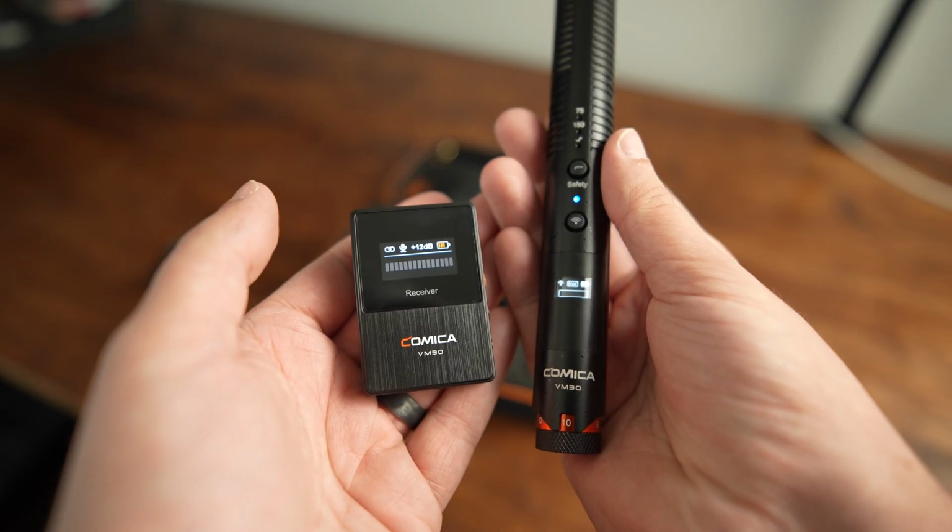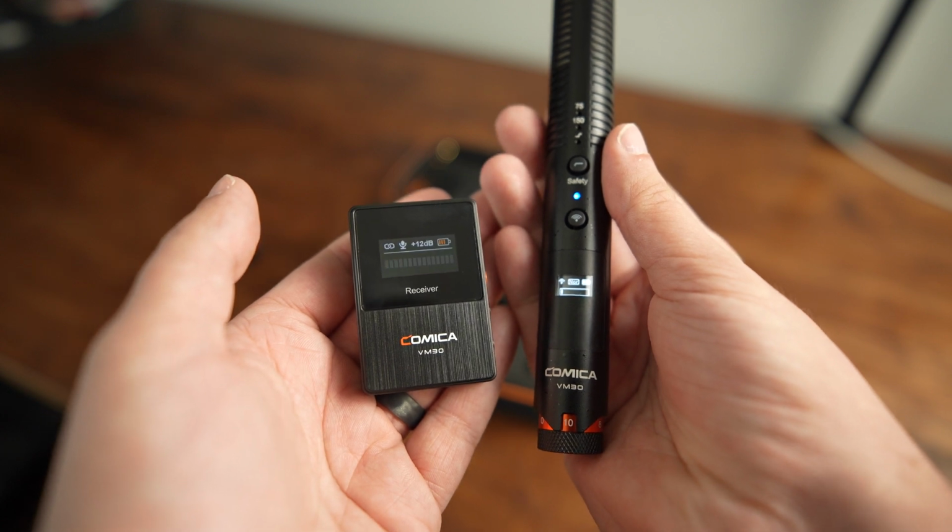Straight out of the box, because this microphone is automatically paired, that means there is no fuss. You don't have to do anything crazy, unless for some reason you buy these things separately, which I don't know that Comica will actually let you do that, but I'm sure if you had to replace something, they would be more than happy to sell it, but I'm going to have to double check with them on that one because I'm not sure. Granted, I haven't broken this yet, so I don't have to replace it, which is always a good sign.